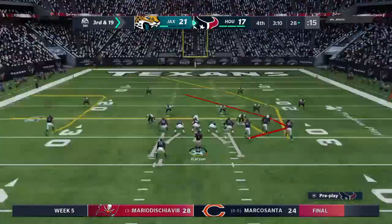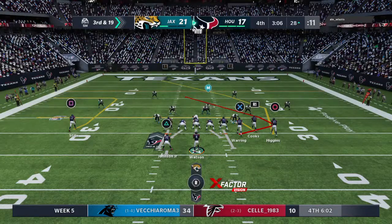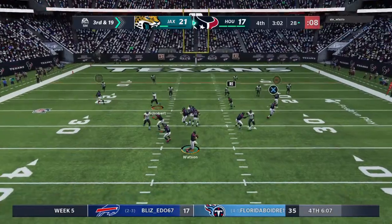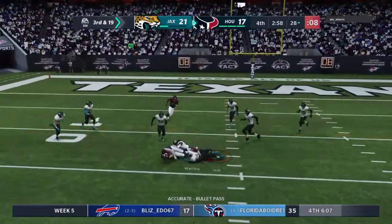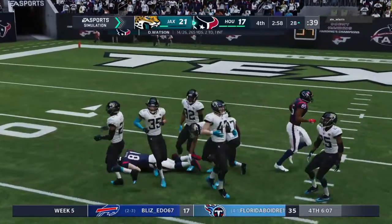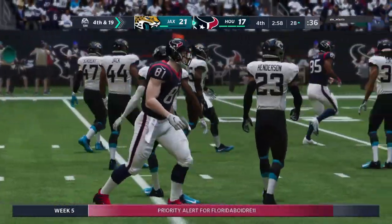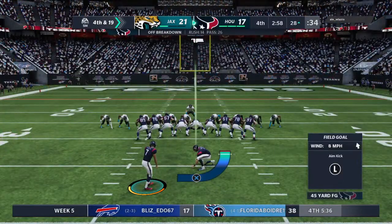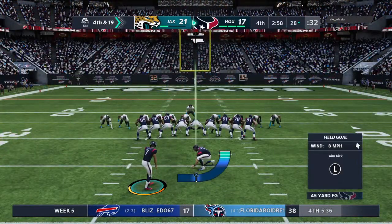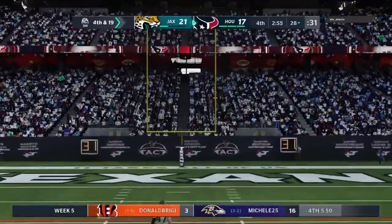Following the sack, it's now 3rd and long for Watson and the Texans. From the gun, here's Watson. And the throw there going to be incomplete. And that's one of those plays where it's hard to keep 2 eyes on the football when you know the contact's coming, let alone getting 2 hands around it, hugging it to your body, and absorbing the hit, even for those big tight ends who you would think could absorb that contact.